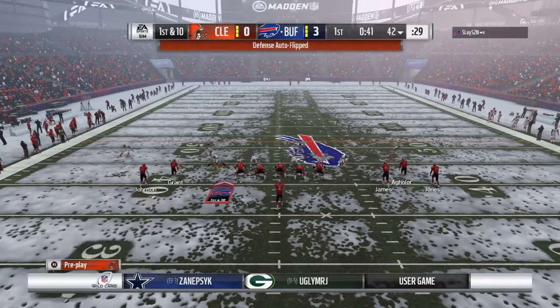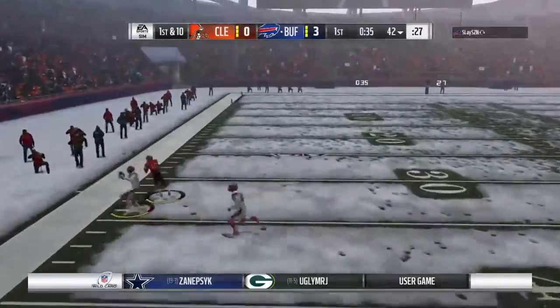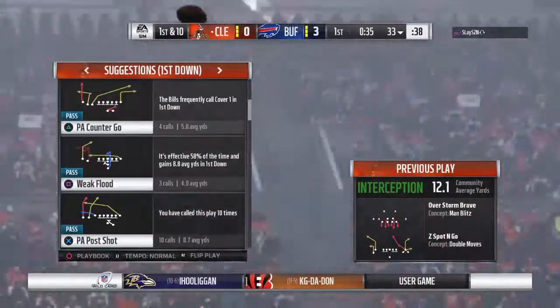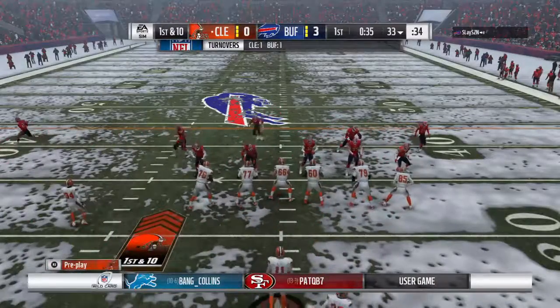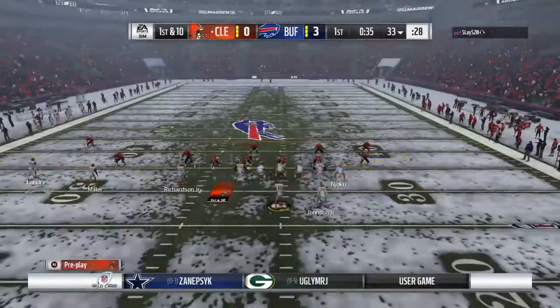All right, now, Lucky 56. Again, it's Rosen. And the defense has it covered. It's intercepted. Picked up by Denzel Ward. And this might not be the last interception we see, Brandon. Both of these teams like to throw the football, but here in this snow, the ball's not going to always go where you want it to. And this one winds up getting intercepted.